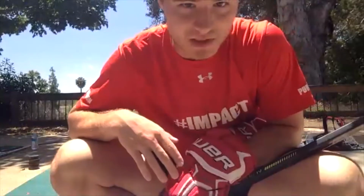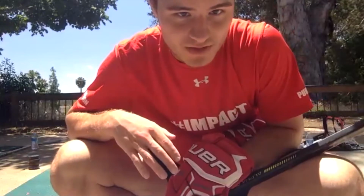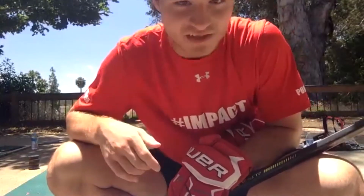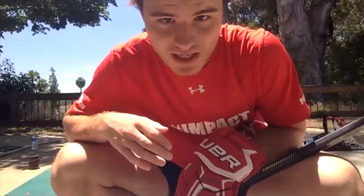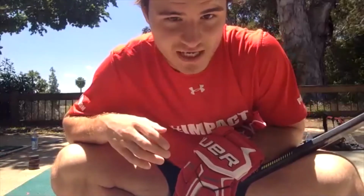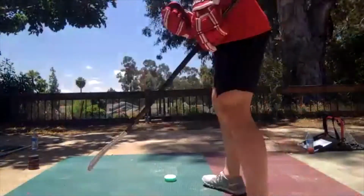This is your time to be creative and just get your head into it, and try to go around different pucks, different patterns, make circles around them. But this is just going to work on our quickness in tight areas, okay? So it's okay to look down at the puck or the ball in this instance. But just try to go as fast as you can. Challenge yourself. If you lose the ball, a puck, that's okay. It doesn't matter. So you guys setting up there. I'm going to set mine up right now.